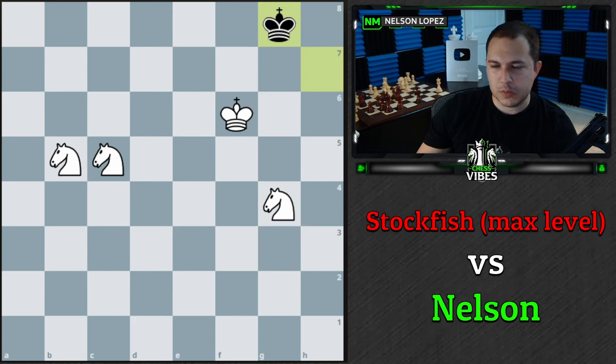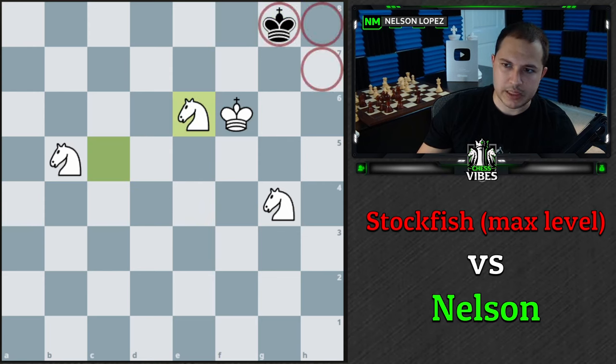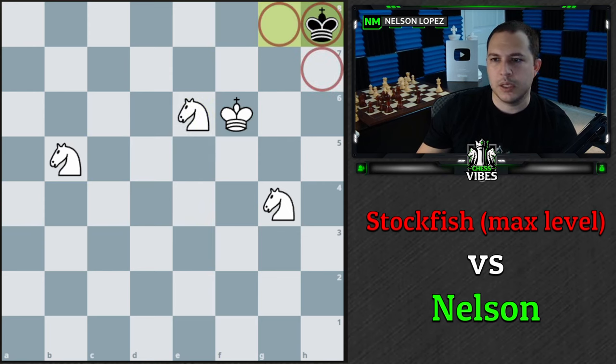Let's see. So there's two options that the king has. This one we can shut down right away, and then we basically have the king trapped in these three squares. Yeah, that looks really good. But now the king has to just go here and here. All right, awesome. So now we can just think about how to set up the knights for the checkmate.